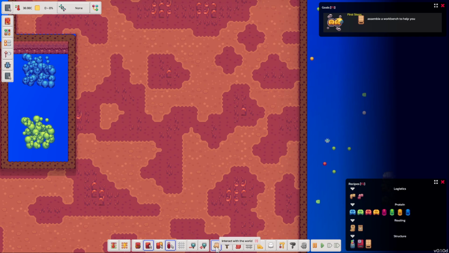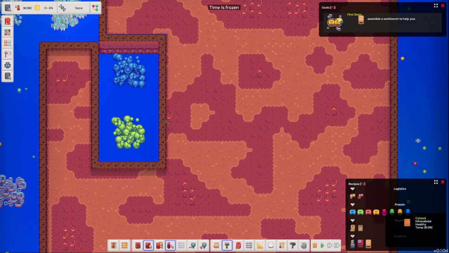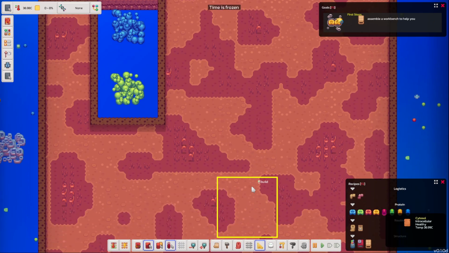You want to press 1 to get into the interface options. You'll press 2 to delete anything that you've built. You press 3 to place tubule pathways. Those are basically just belts from Factorio. And then a couple other keys that you'll need to know.